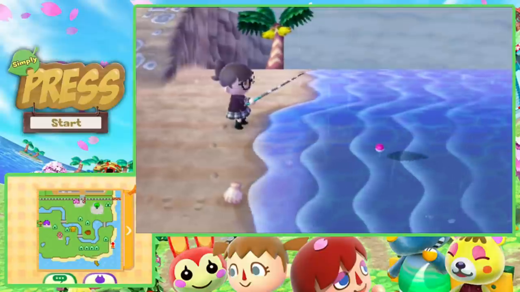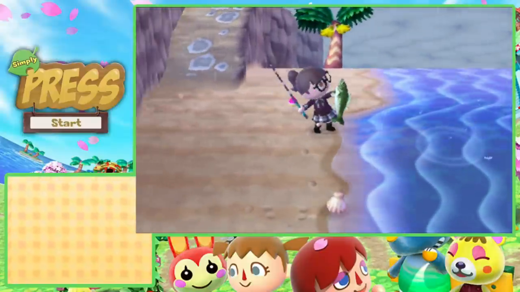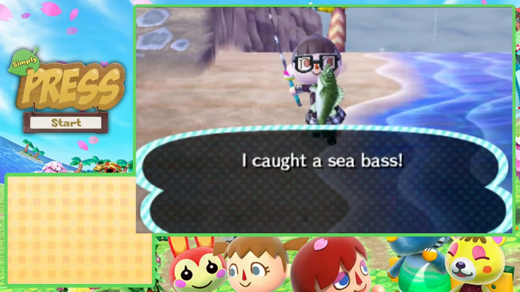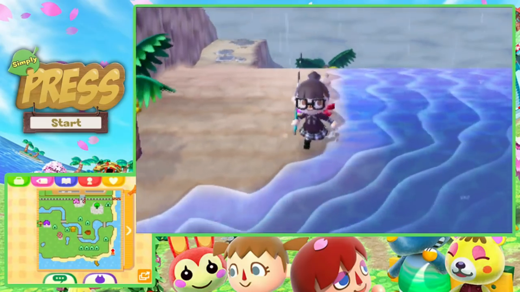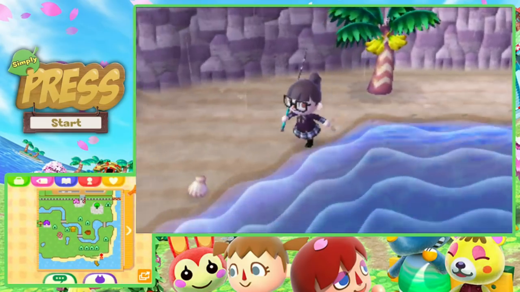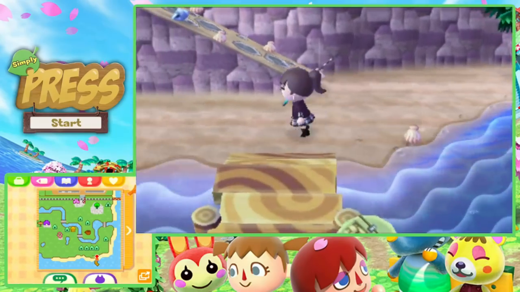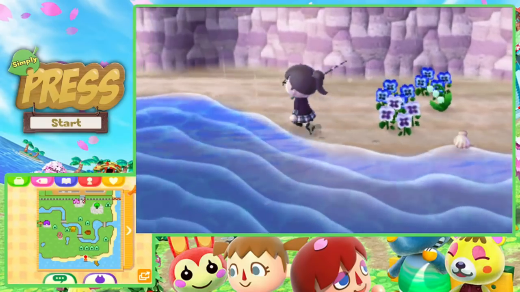I don't think this is anything, but might as well. Yeah, we're gonna catch a lot of sea bass. I know the difference, it's more so just getting them out of the way. We'll probably just toss them back in or sell them later. Not that we really need the bells on this character anymore. Nothing.